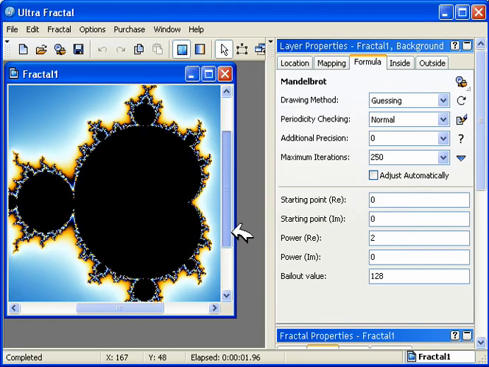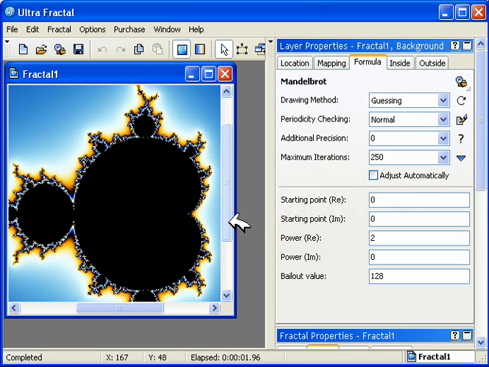I have to keep this window a little bit small here because I'm trying to keep the movie at a reasonable size for you. So when you open it, it's going to look much larger. The basic Mandelbrot Set is what is initially opened by default. We could work with this, or we can get started looking at something else, which I think we'll do.